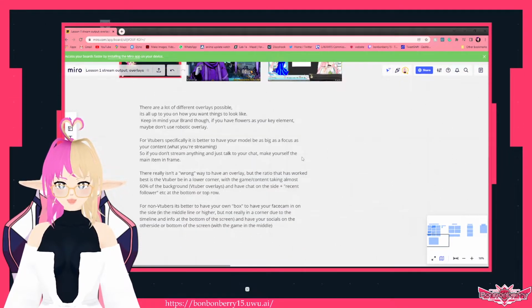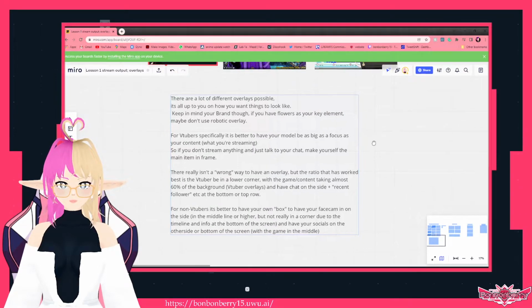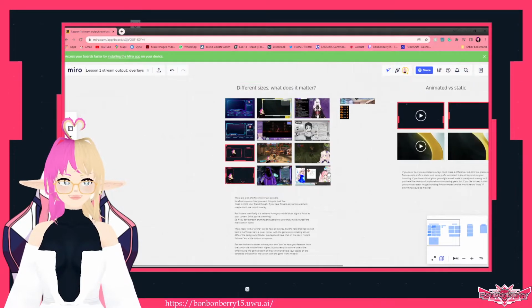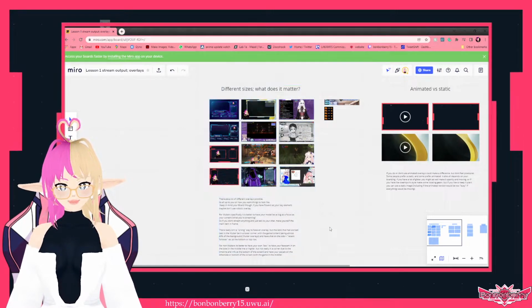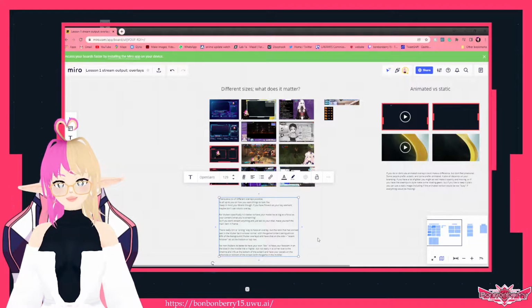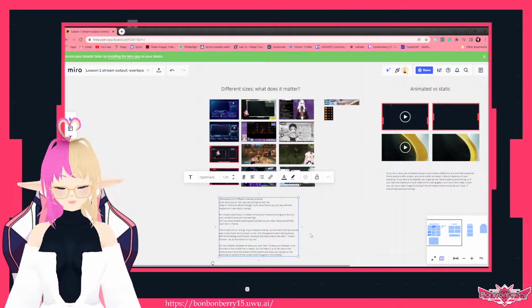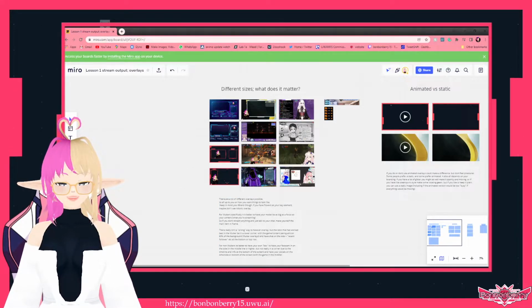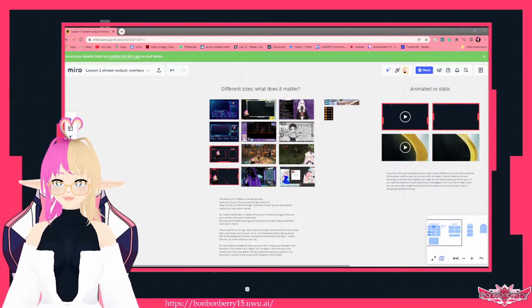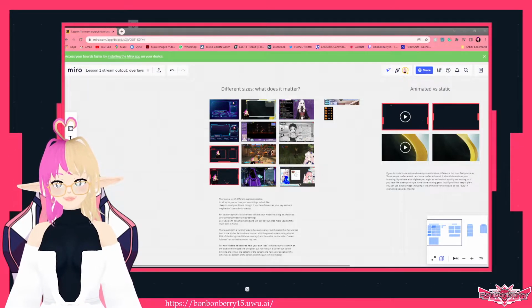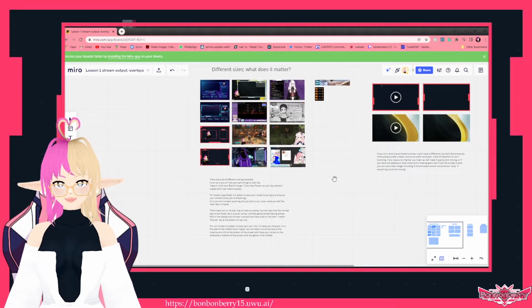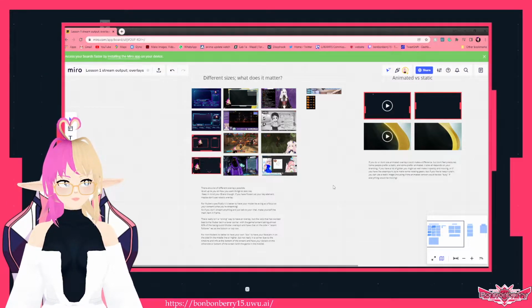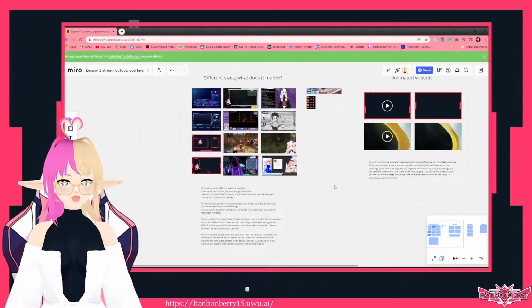This is for anybody who is reading this after, so you get an explanation of what all of these things mean. There really is a wrong way to have an overlay, but just make sure that it fits you and is also watchable. The biggest tip I got is, would you watch your own streams? If you look at how it looks, it's not about whether you are proud of it, but whether you are interested enough to watch your own content.